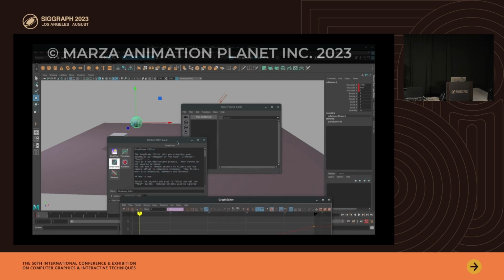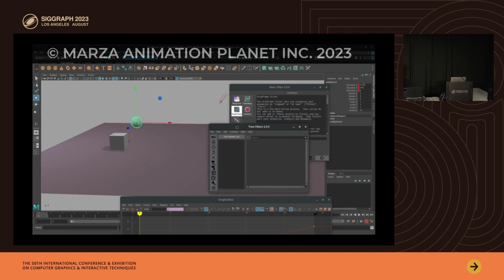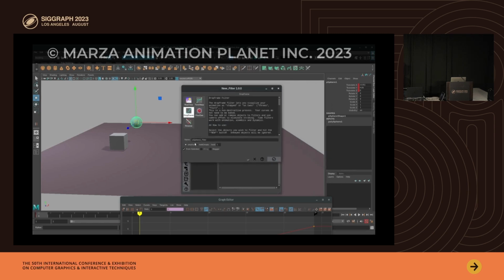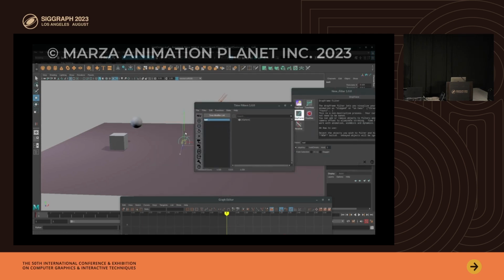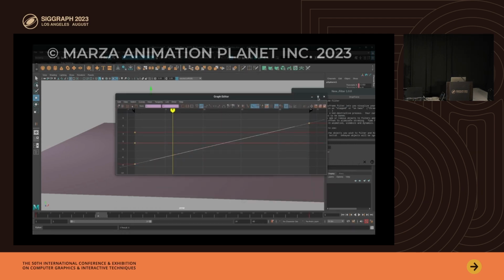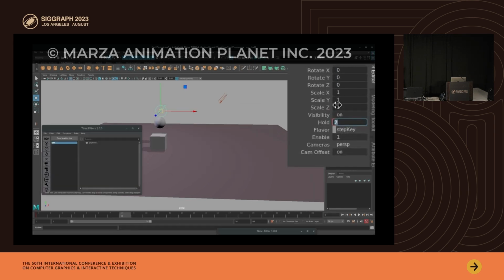So here's a simple example. We have a ball moving from point A to point B. Let's put the whole thing on twos. What we'll do is we'll create a drop frame filter, and we'll say the hold will be twos, and hit OK. And now we see in our time filter window, we have a new filter called ball, and inside this ball filter we have our object here, P-sphere. And if we play the animation, we can see that although its animation curve is unaffected, it behaves as if it's on twos. It doesn't have to be on twos, you can put it on fours or tens, whatever you like.